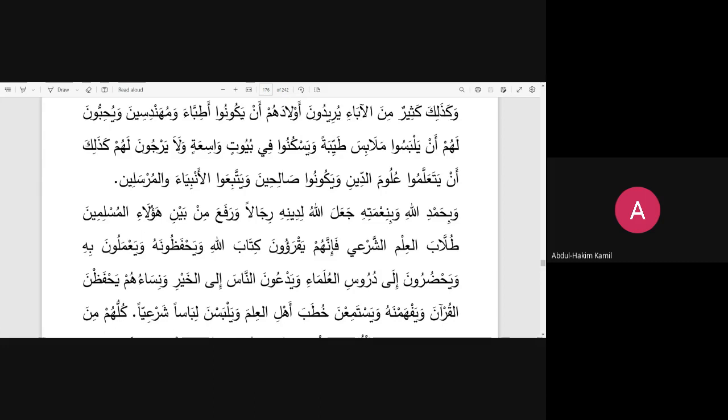ويدعون النساء إلى... No. Again. ويدعون الناس إلى الخير. We had halwa in one desk. Now we got the nisa. We don't have halwa here, and we don't have nisa here. But inshallah, Allah's going to make it easy for you. This is Nas here. ويدعون الناس إلى الخير. MashaAllah. We don't want your tafsir. We just want the clear print. No tafsir in class.